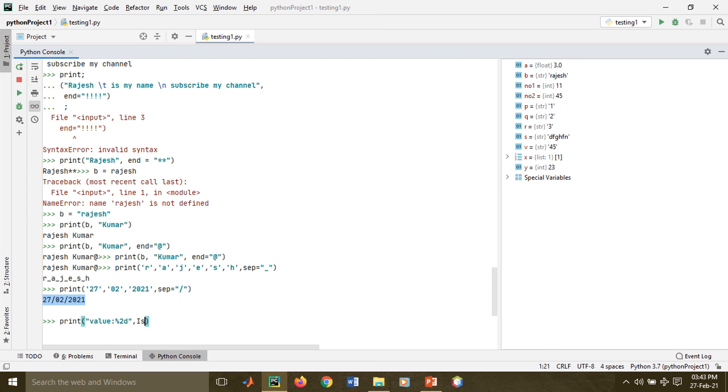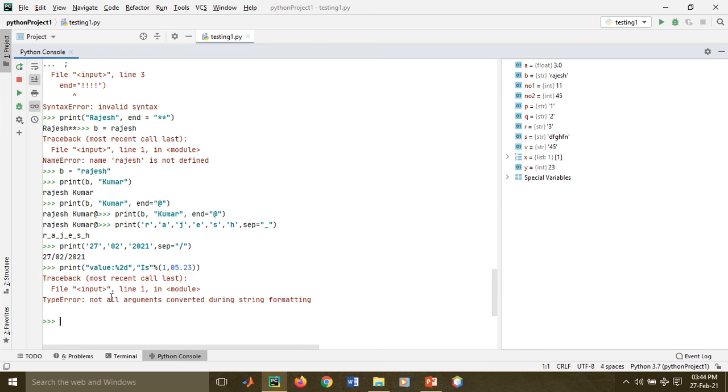Value is, and then percent, we need to mention it here. We are giving two arguments for our inputs, let's say 0.5 point anything. So we have the value this much, and it will print.